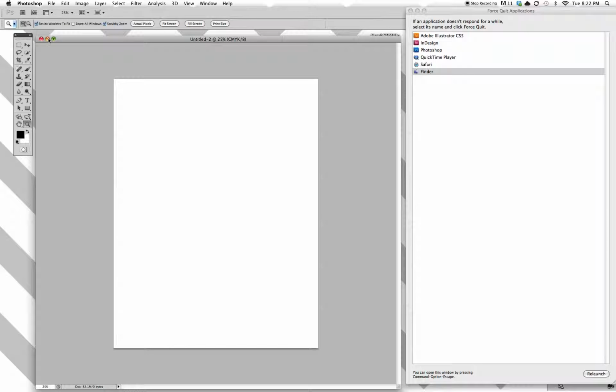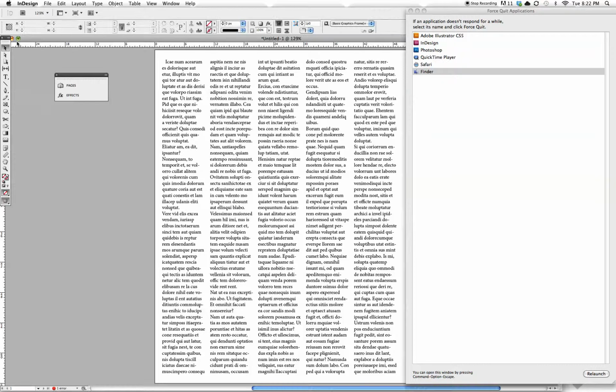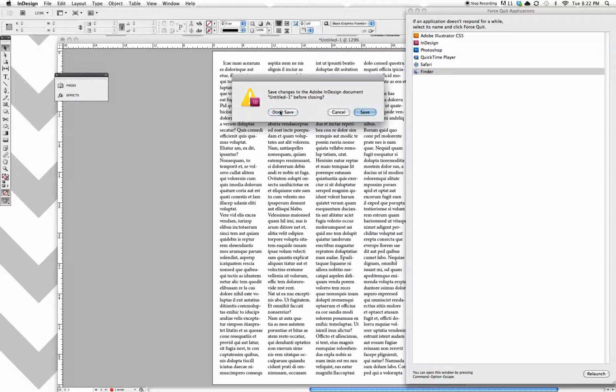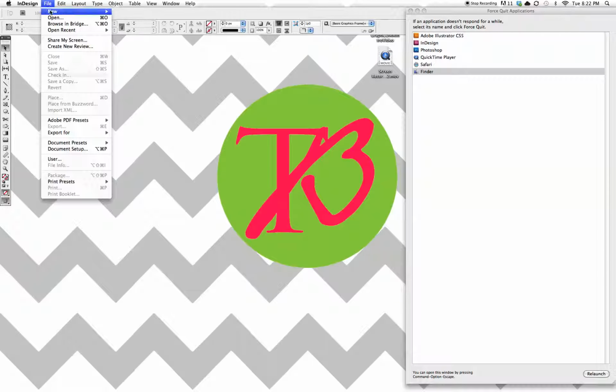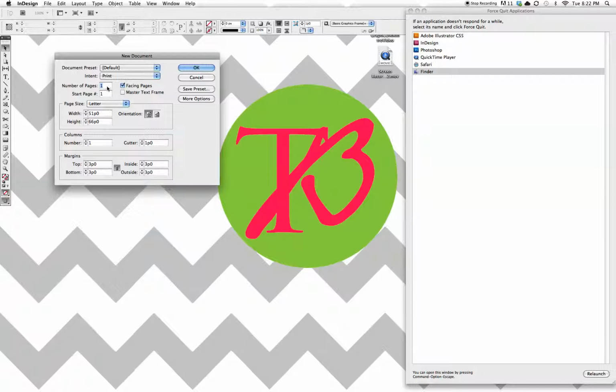Alright, so that's Photoshop. So we'll go over and we'll do the same thing in InDesign. Alright, I'm going to close this out. We're going to go to File, New, and then here you're going to have to click Document, because InDesign is used to lay out things that use multiple pages. If you're doing something that has 10 pages or 5 pages or 100 pages, all you have to do is type that right here in that box. It says number of pages, okay?